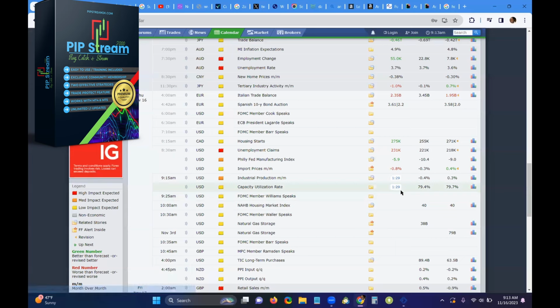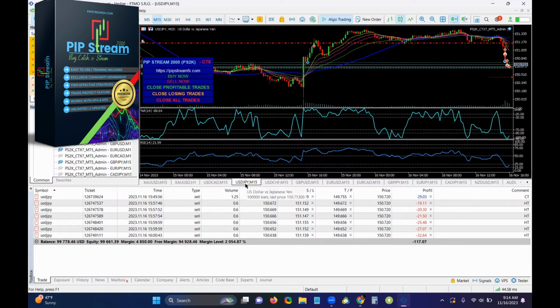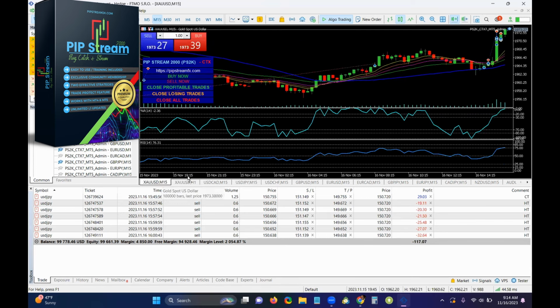All right, minute and 30 seconds. Let's see what the industrial numbers are gonna be, and also the capacity utilization rate. It's not that significant, but it might have some impact on that. But let's see. 50 seconds and counting. UJ kicked up a little bit. Gold is still pushing up. Actually it's trying to go beyond my previous levels. So maybe that's a good sign.